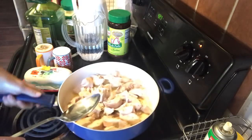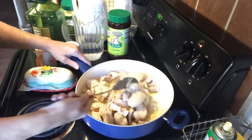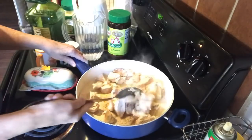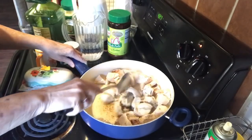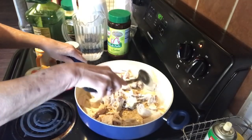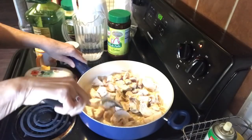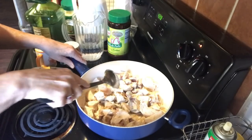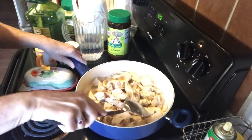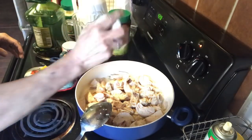I'm just going to let my chicken brown a little bit, even though it's cooked. Just let it brown a little bit. And you know, when it browns, the really good pieces come off of it and stick in the pan, which we will get up later with our gravy. And I'm going to salt and pepper this a little bit.